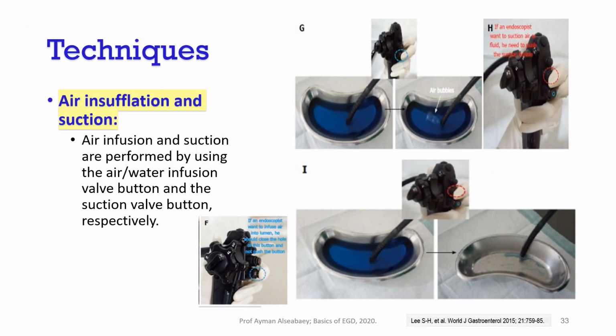Of course, before using the endoscope, you should check your endoscope. Like before going on a journey, you will have to check the radiator, the oil in the engine, and so on. The same. I should check air. Just press this button, and air will come out. Like you will see bubbles here. Press it to see water comes out, of course, and try to suck this water. There is here black, there is here blue water. Now the endoscope sucked it in a good manner. Never go to the inside of the patient without testing your endoscope. This is a crime.